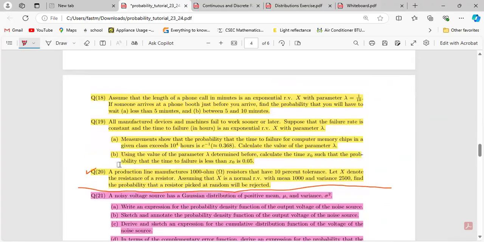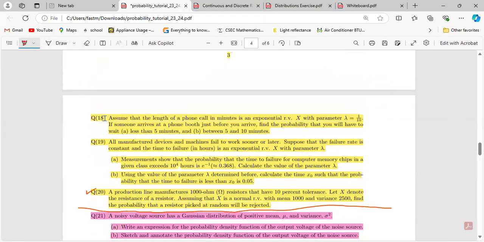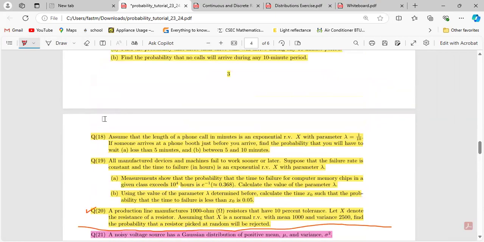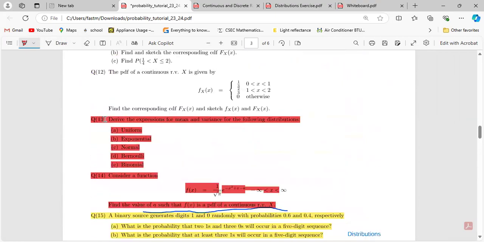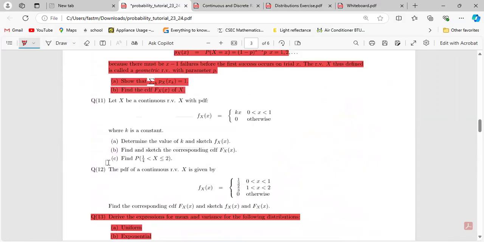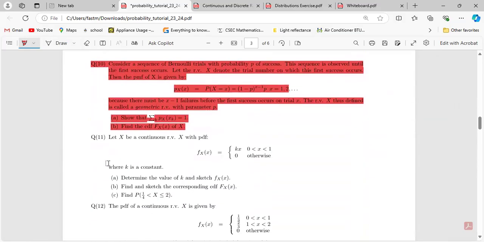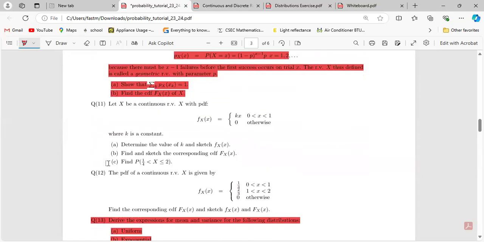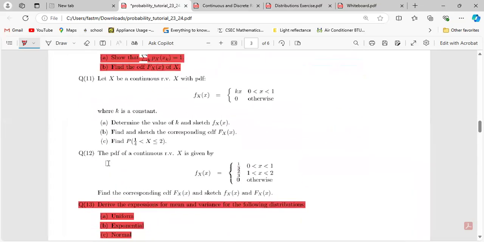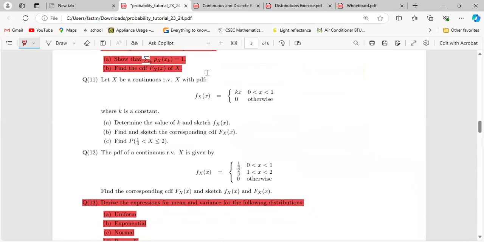So for this class, I want to try to do from 15 to 20, which is special distributions. And I want to go through 11 and 12 and get them out of the way. And then anything after that is just practice, grind it out, make sure we understand it, and go back to the probability method. So before I start, anyone have any questions to ask me before I start?